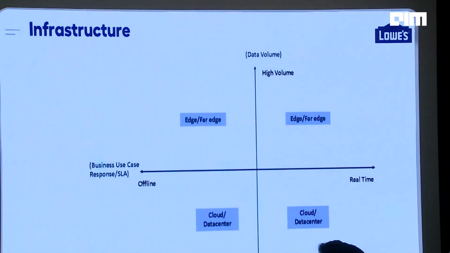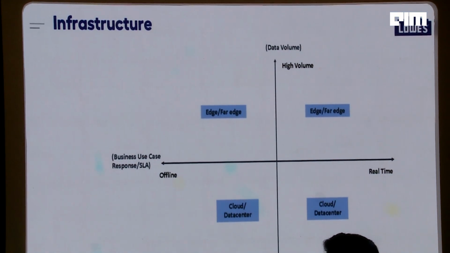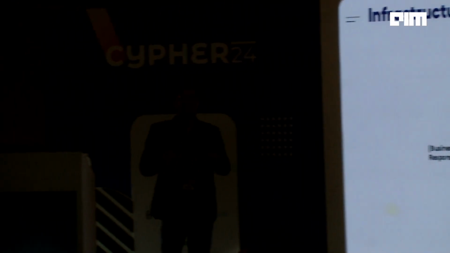You can actually build an API, call an API, pass the image into a cloud service, and get the insight out of it. The other example I could think of is where you have a lot of data. Let's again think about a building where you have a lot of cameras, you have recorded the entire day of data, and you want to know what actually happened in that building, how many people came, where they spent more time, and all those things. Though it's not a real-time use case, you are talking about a huge volume of data. Just think about every camera generating around 10 GB of data every day, and you want to analyze it and generate insights out of it. It falls into the second category where the use case is offline, but you have a huge volume of data. So better you run those models right at the edge, get the meta information outside to a cloud, and then you can build all your analytics, reporting, and other things.